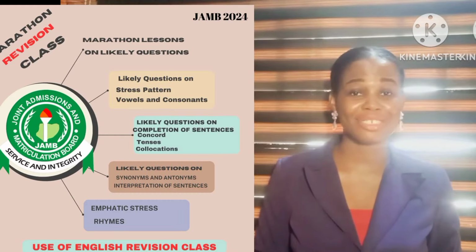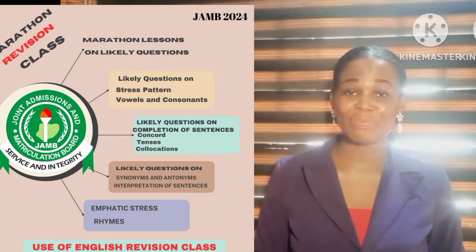Now, a situation where you have two nouns in the subject position of a sentence that one of the nouns is plural and the other is singular. Now, the verb has to agree with the noun that is nearer to the verb, okay? The verb will agree with the noun that is closest to it. When you have either or neither nor in a sentence that contains two nouns, where one noun is singular and the other is plural, the verb has to agree with the noun that is closest to it. Now, if the noun that is closest to the verb is singular, the verb has to be singular. And if the noun that is closest to the verb is plural, the verb has to be plural.